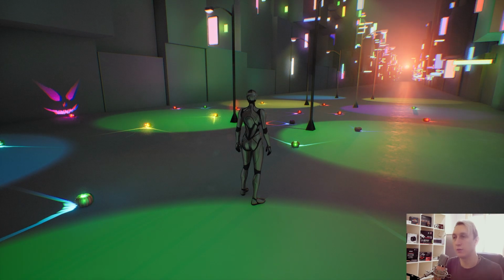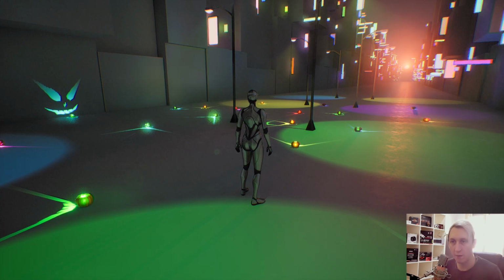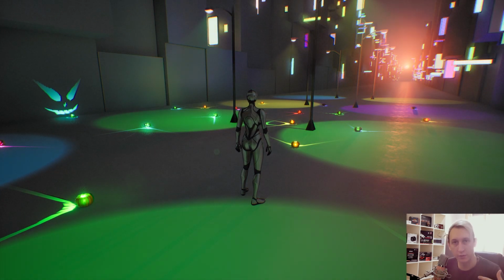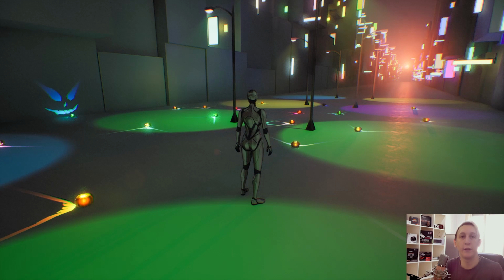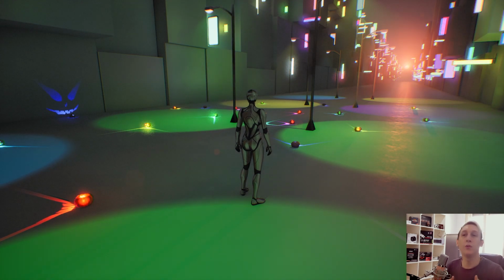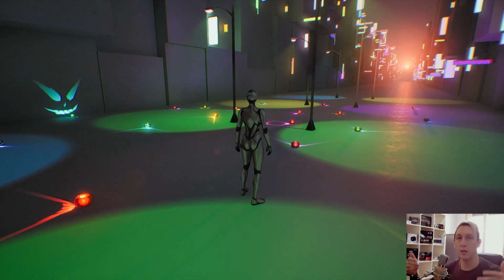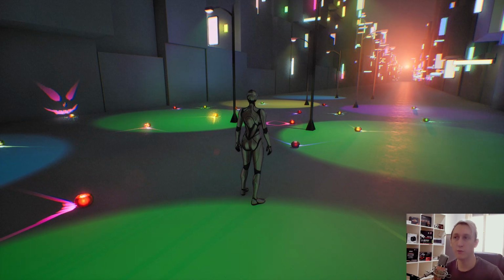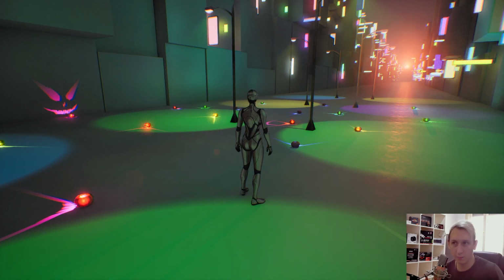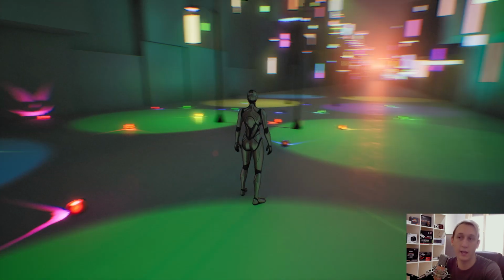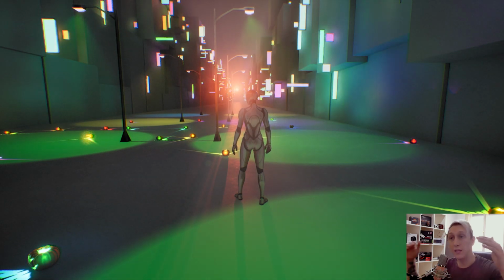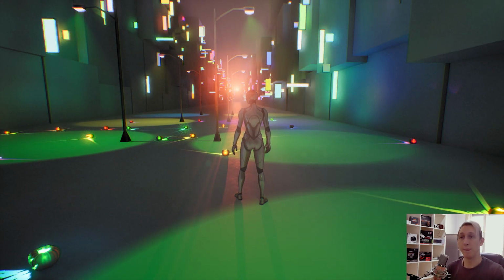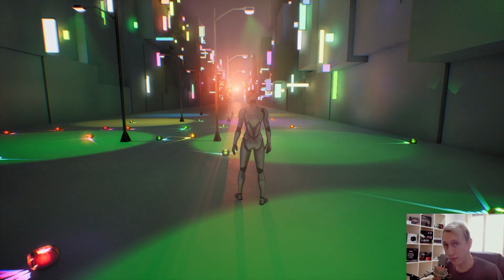I would say, if it's not a main game mechanic, but you just want to decorate your scene and you want to have some variations, and you don't need to have full control over it, you can have it randomized, a little bit of random, a little bit dynamic. Then you definitely need these things, but I don't think you need anything else here. So let's jump into these and see how we can create every single one of them.